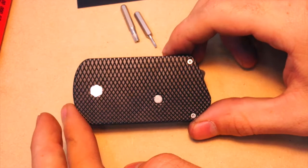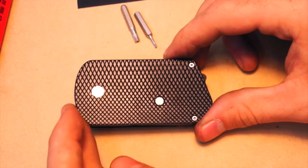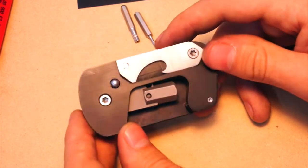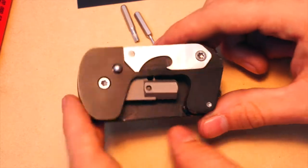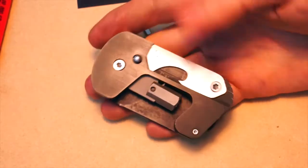Alright folks, so here is a Dragon Scale flip driver. This is one of my prototypes that I made, so it's got a few dings and a few scuffs on it, but that's okay. It still works a-okay, as I hope that everybody else's flip driver works great once it has a few dings and scuffs on it.